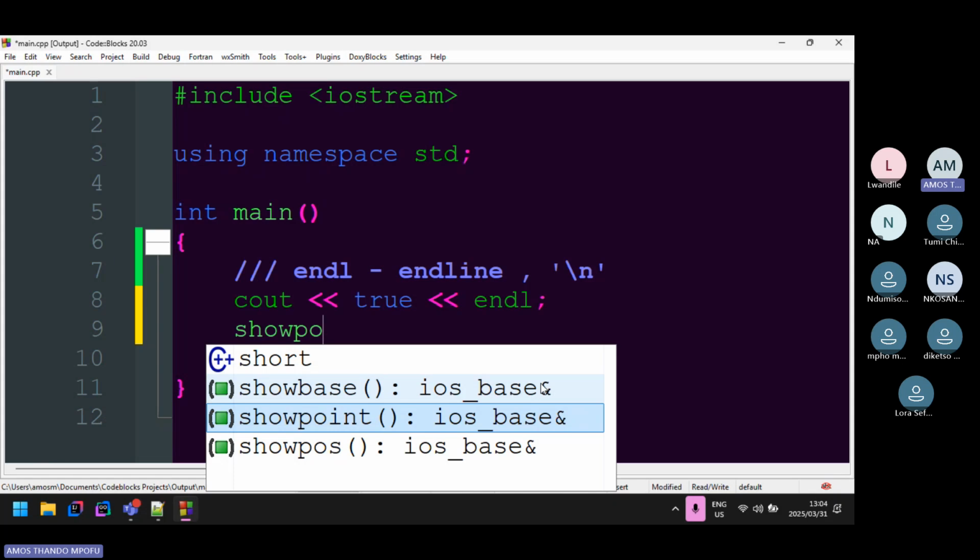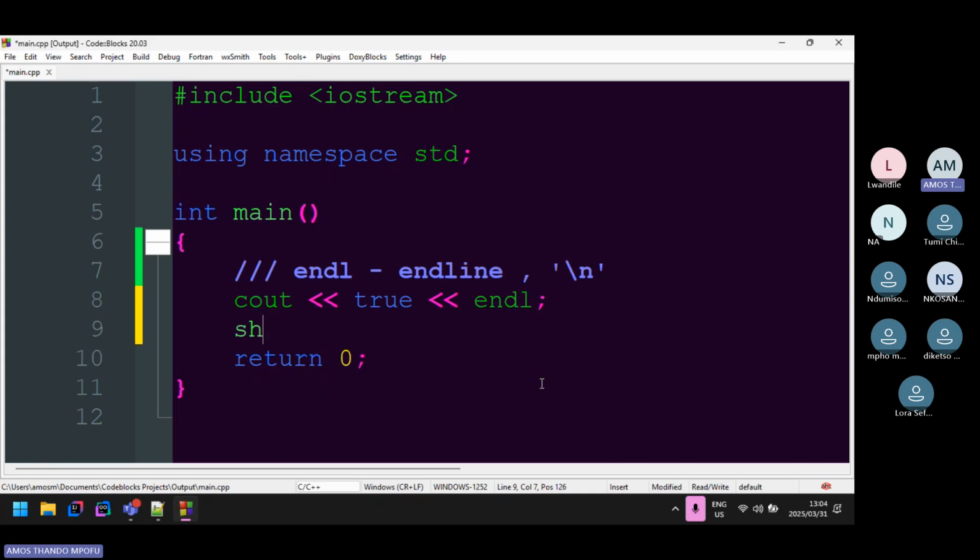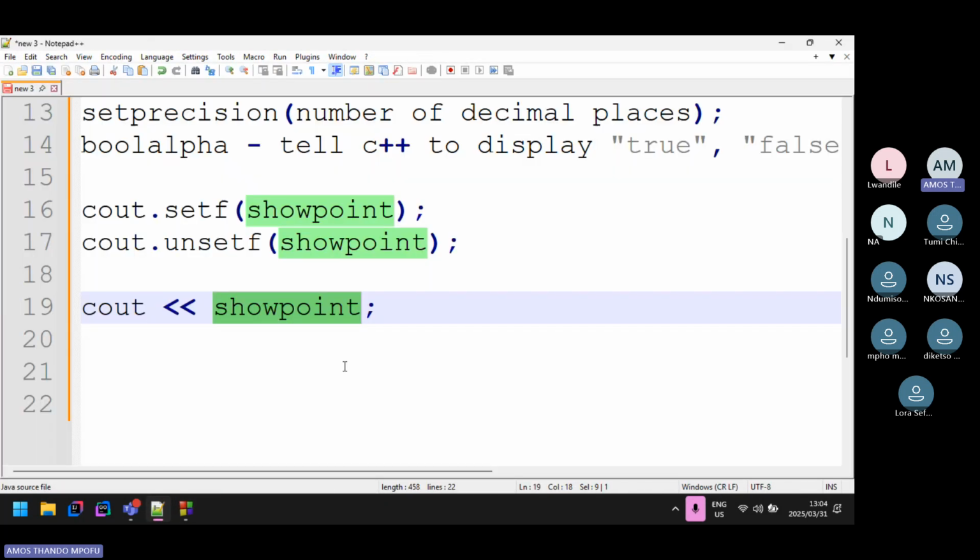C++ is very big. Even the person who made it said it's impossible to know everything in C++. So don't be asking me, what does this thing do? What does this thing do? It will take 2 years only doing this module for you to finish or to be close to finishing. There's quite a lot. You might even not finish. So the rest, the university just teaches you the basics. You go do your research if you want to learn more. We're not going to touch on everything because you don't use everything in your work, right? I'm going to touch on the important stuff, just like this.